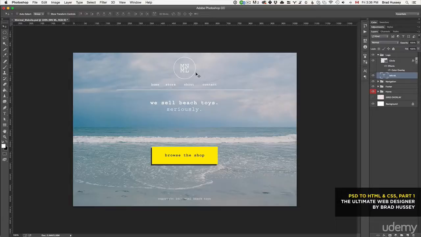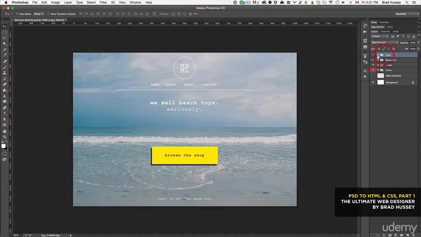We're going to take the assets out of here and get them prepped for web development. So what you want to do is select that layer. We need that logo. We need to add it to an images folder. So I'm going to right click on this, and it will give me a little drop down menu that I can choose the layer from. And so I'm just going to choose circle so it can navigate me over here in my layers panel.